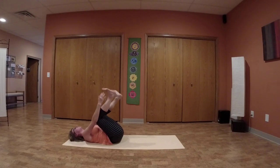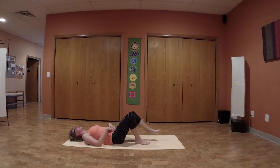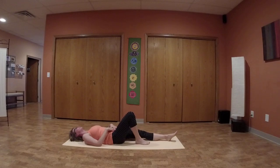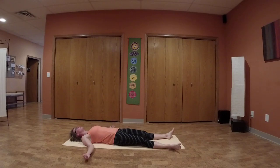And go ahead and start to release out of your happy baby. And we're going to start to prepare for Shavasana. So extend those legs out. Let those feet relax. Let your arms relax wherever's comfortable. Some people like to just place their hands on their belly. It helps kind of ground you. Or you can keep those arms out to the side. Cover up with a blanket or put on socks. Get nice and comfortable.